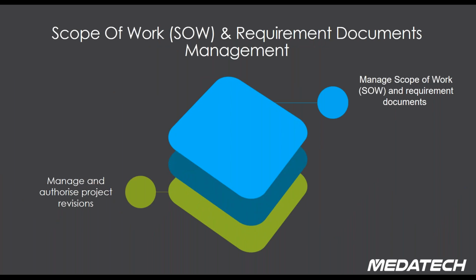Priority offers built-in tools for loading and synchronizing all the documentation used to organize project activities and materials. Any documents such as specifications, drawings, PDF files, and so on can be stored in the system with an assigned user. Inevitably, the initial scope will be updated and modified a number of times before the start of the project. This process is fully documented within Priority with full revision control and audit trail.